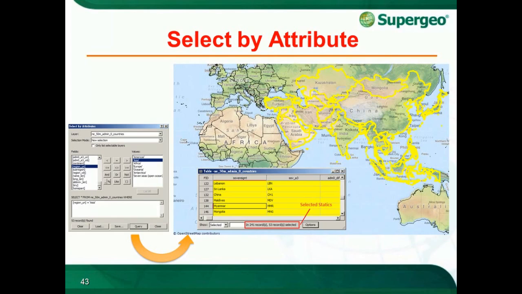Then we create the SQL expression by clicking the field we need, clicking the value in the field, and also choosing the operator. After that we click Query, and the records matching the expression will be displayed and also marked in the map window. In addition, like we mark here, we can also see the selected results in the attribute table.